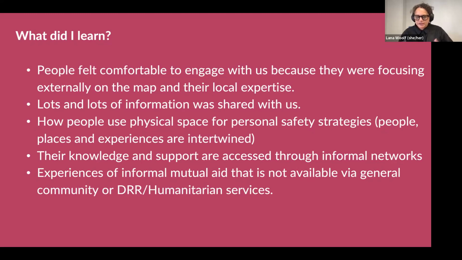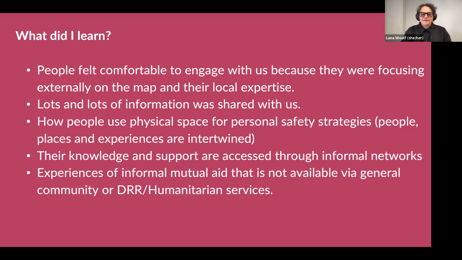I no longer work with them, but I was one of the co-founders. They were more comfortable to engage with us because they were focusing externally on a map and their local expertise. It wasn't a one-on-one interview where I'm asking really deep questions and I'm looking at them and writing it down. We're focusing on an external thing.